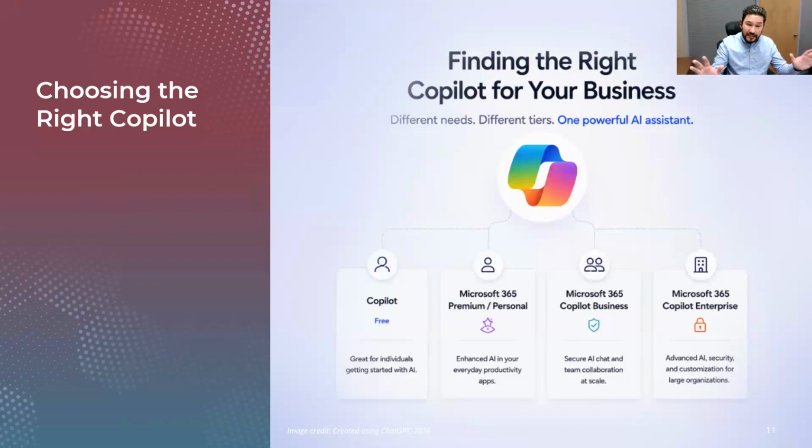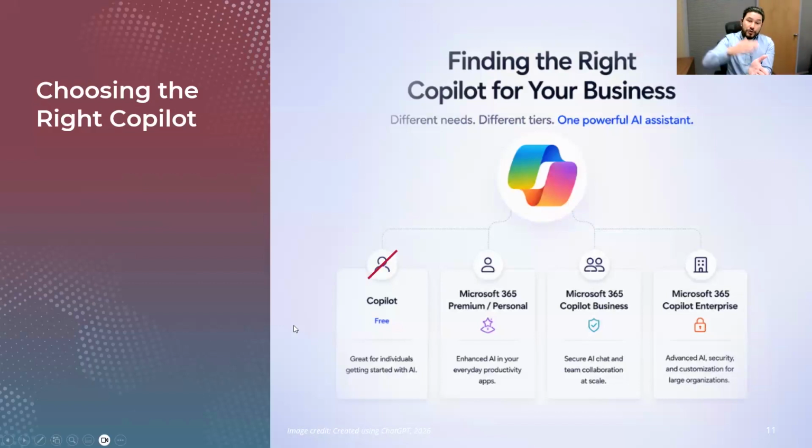But at a high level, you've got the free on the far left here. It's like going to the ChatGPT site without any membership and just starting to talk: it's just you and this thing with no context. That's what we have here. It's free, it's basic, it's not going to give you the features, but we all have that button. So not to be confused with the same button for all the other levels, this is the free version. We're not going to cover that one today because it doesn't have anything that's really exciting to talk about.